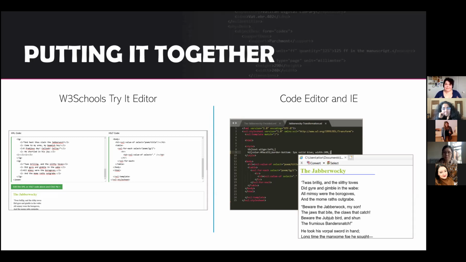So I defined a workaround, and there are two different options here, which I've put into the chat. The first one is W3Schools, which has an editor, and they do have one set up for XML and XSLT. The one I put in the chat is for their CD catalog, and they've already got data loaded in there, but you can load your own data.